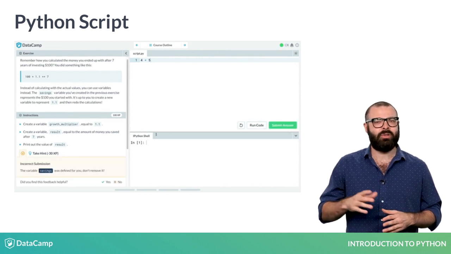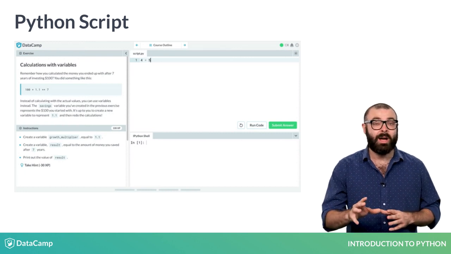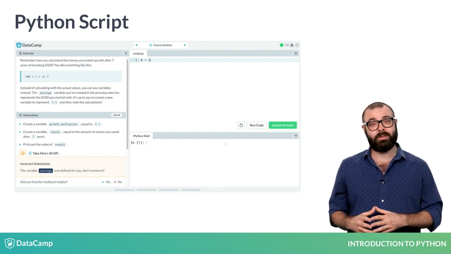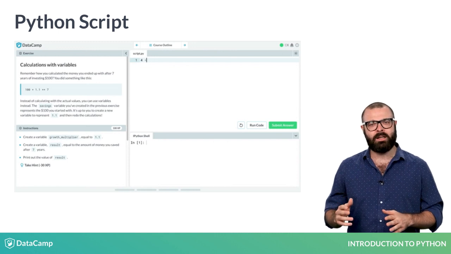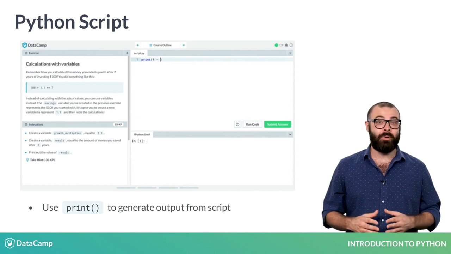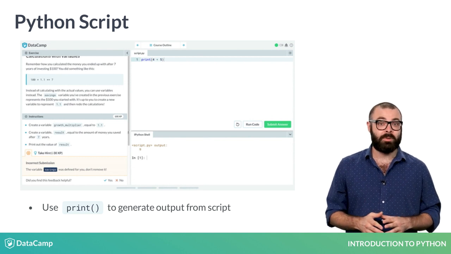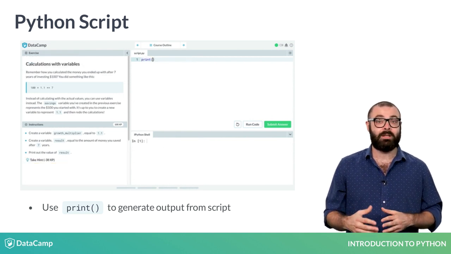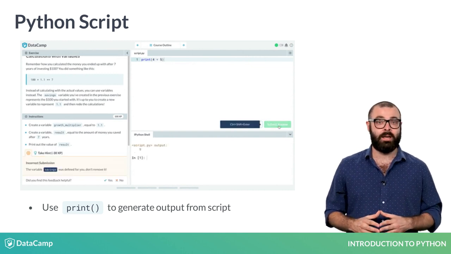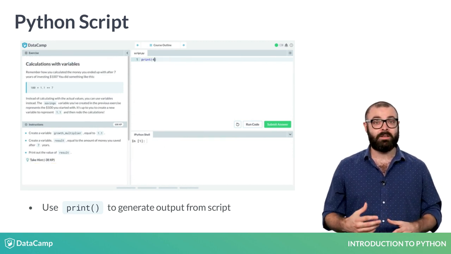If you execute this script in the DataCamp interface, there's nothing in the output pane. That's because you have to explicitly use print inside scripts if you want to generate output during execution. Let's wrap our previous calculation in a print call and rerun the script. This time, the same output as before is generated. Great. Putting your code in Python scripts instead of manually retyping every step interactively will help you to keep structure and avoid retyping everything over and over again if you want to make a change. You simply make the change in the script and rerun the entire thing.